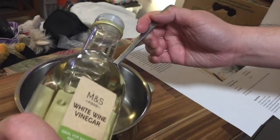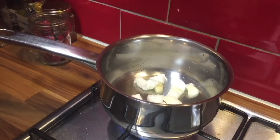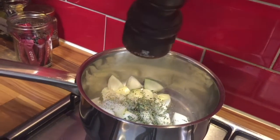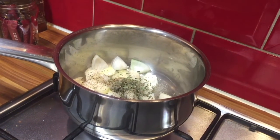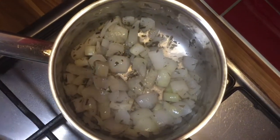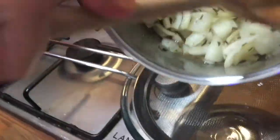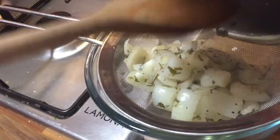To make the bearnaise sauce, I add 4 tablespoons of white wine vinegar, 1 onion, tarragon, black pepper, and sea salt, and then I let this simmer. I would need to wait until the liquid is halved from the amount that I put in. I sieve the liquid and let it cool on the side.